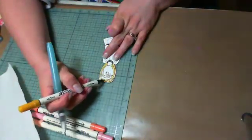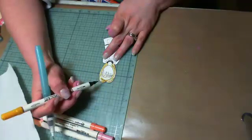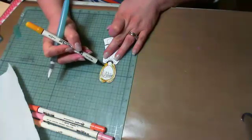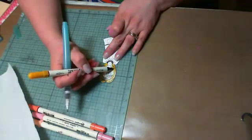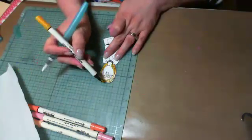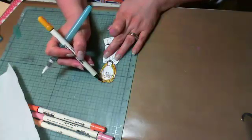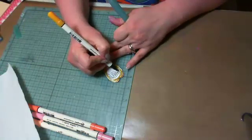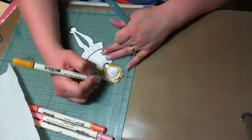Now I'm going to come back with my pen and go over those same spots again, and this is just going to add a little more depth to her hairline. For those of you who do Copic coloring, you know what I'm doing. We're just adding shading. And I'm going to put a little bit of color here under her headband, because her headband would be offering some sort of shadowing there.